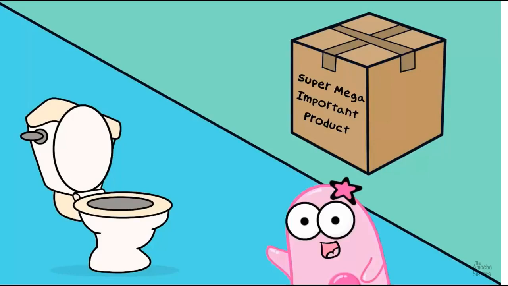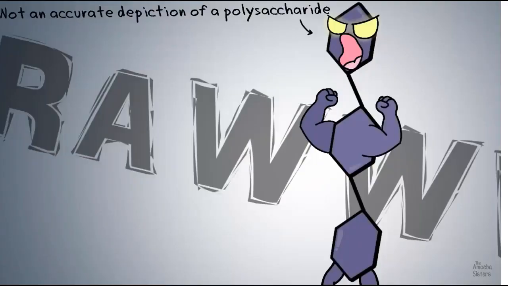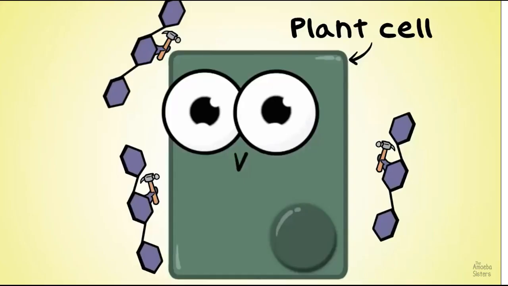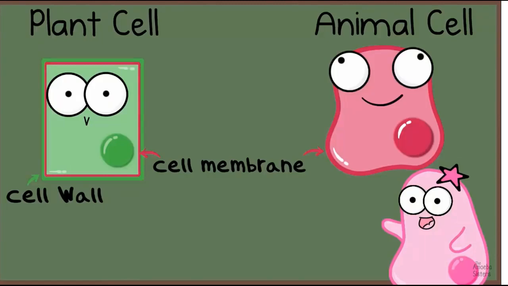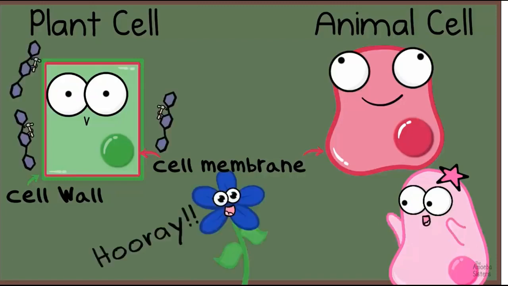Want a cool example? Well, think back to those polysaccharides. Did you know that large carbohydrates are also really important for making plant cell walls? Cell walls are different from cell membranes. All cells have membranes, but not all cells have a wall. But plant cells do. And if you're going to make a cell wall, you're going to need to get those carbohydrates that are produced in the plant cell out of the cell to make the wall. So there's a great example of when you'd need exocytosis right there.